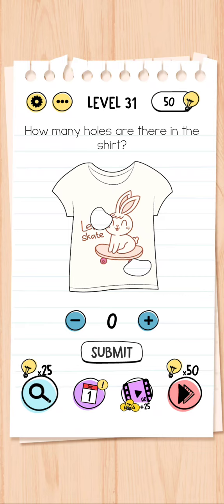How many holes are there in the shirt? Okay, so as here is one hole, here's one hole, and here. So these are four holes, and one is here, one is from behind.